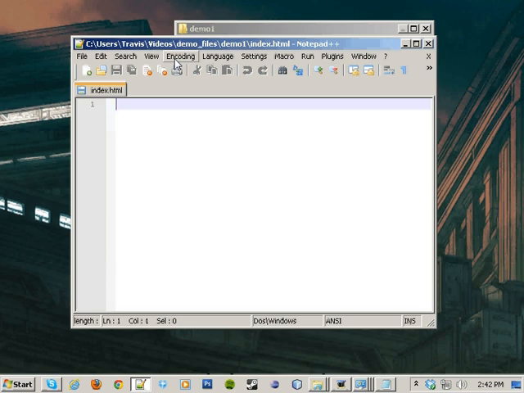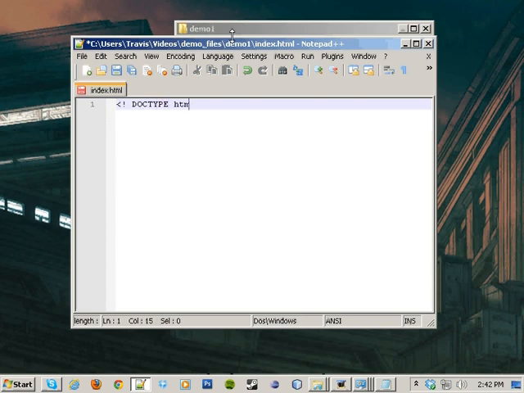So what we need to do is mark up text. And what we mean by markup is surround things with tags. And that's how a web browser is going to know what you're doing, by marking up text. So hypertext. So what we need to start off with is a doc type, and that's really important.